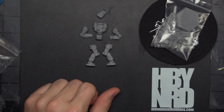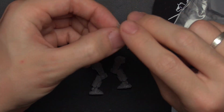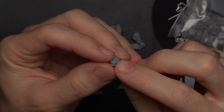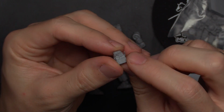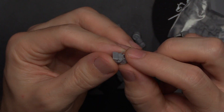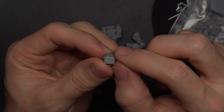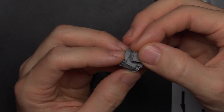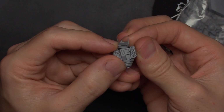So let's zoom in here, and we're going to check out the parts so you guys can see. Let's start with the head. I do like that it's got the antennas on here. This one's got a little flash. They may have actually broken, I'm not sure. These are pretty fragile. The benefit is if they break, you can always just glue some type of replacement on, and that's fine. That's an issue with resin in general and 3D prints. Little antennas like this are real easy to break. But I think that is pretty cool, being able to plop that in here and have some ability to pose that in some direction.